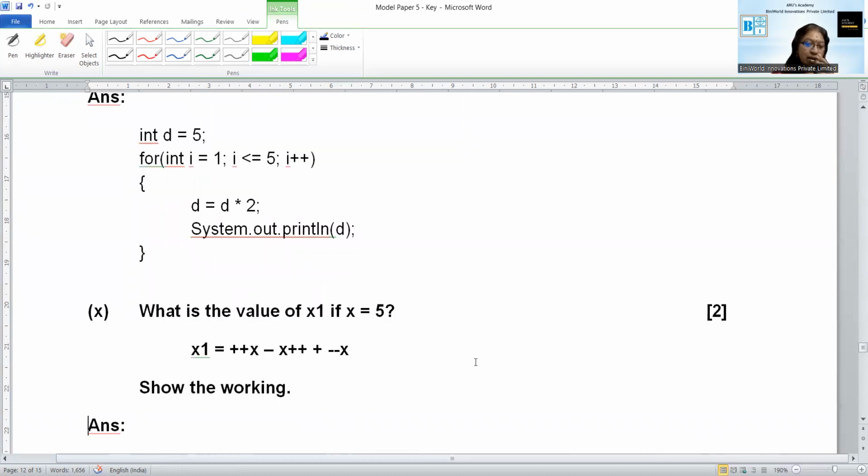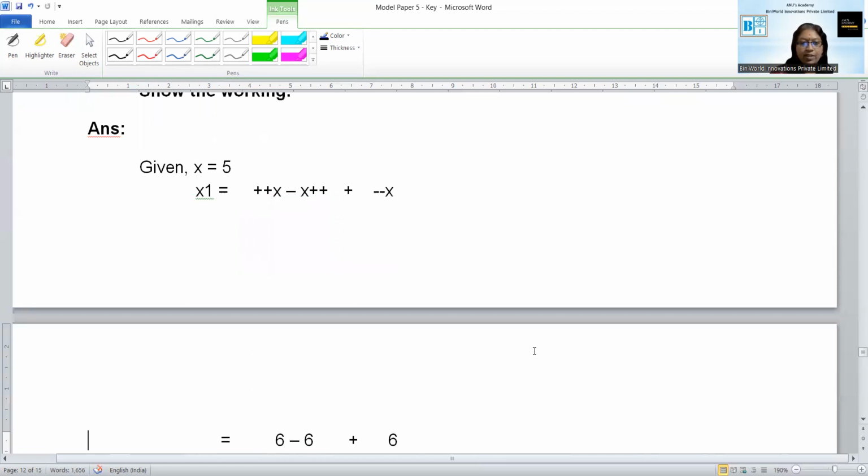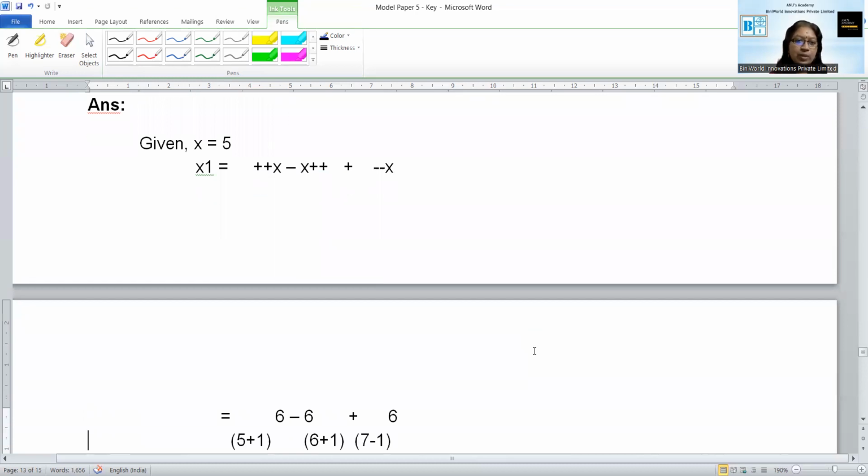This is one common question you will see in all the question papers, expression evaluation. Given x is equal to 5, x1 is plus plus x. In the memory, the 5 is incremented, so 5 plus 1, and that value 6 is taken over here.